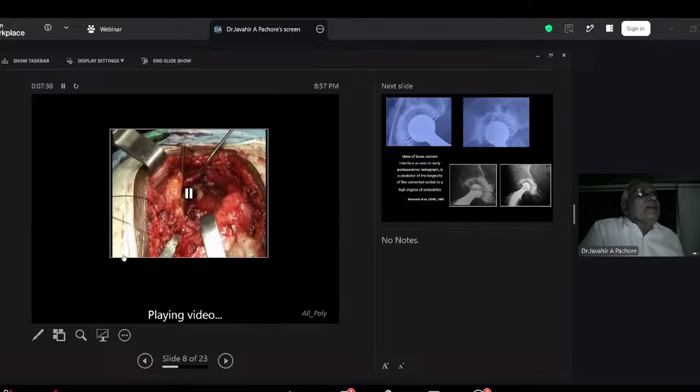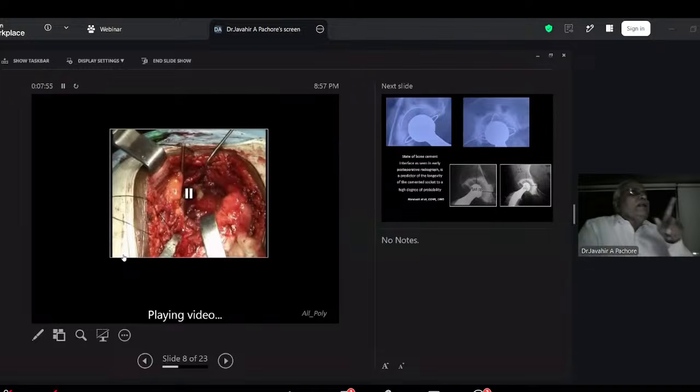Then you measure the exact size, so you can use the pressurization. And then this lavage makes quite a difference. And use the cement at the right consistency. That is the consistency where it doesn't stick to the gloves. And this is one of the very important things, the silastic pressurization.